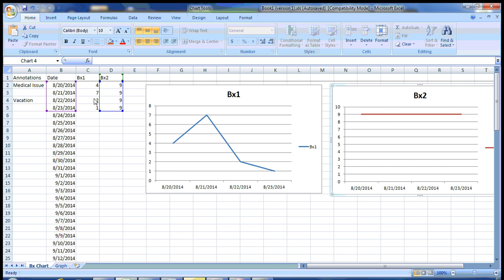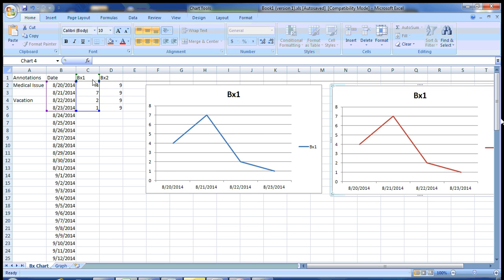So it shows me that my x-axis is coming from this purple box, and my data is coming from the blue box. And you can actually move both of these boxes by putting your cursor right on this top line between your date and behavior titles and your actual data, and clicking and dragging it.